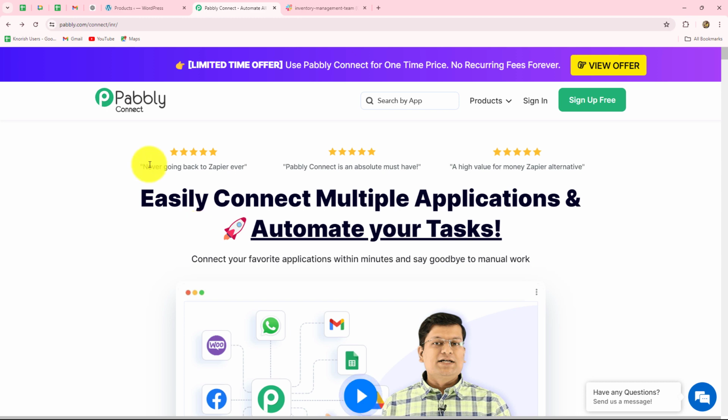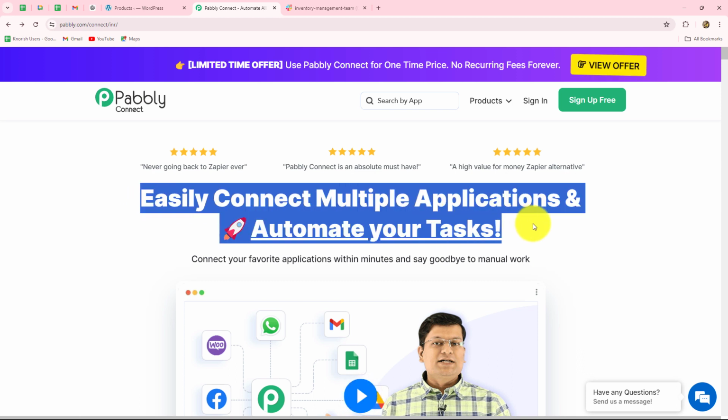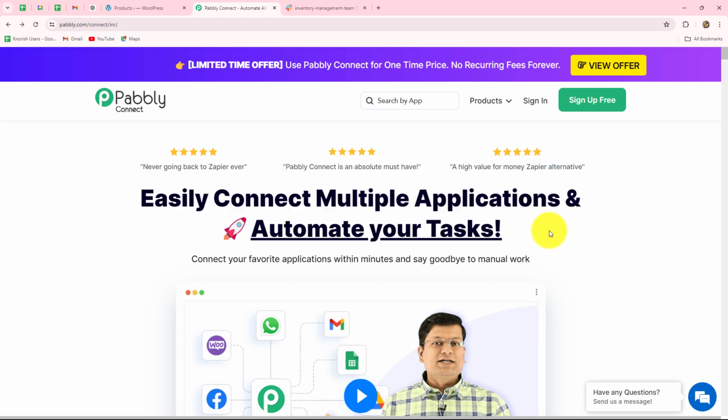After coming over here, we can find two options, sign in and sign up for free. In case you are already an existing user like me, you can directly click on sign in, but if you are a new user, you have to click on this sign up for free button, and it is going to create your free new account in just 2 minutes. Also, when you create your account, you will get 100 free tasks every month to explore this amazing software and to test multiple automations. Now, because I am already an existing user, I am clicking on sign in.